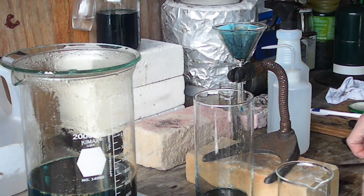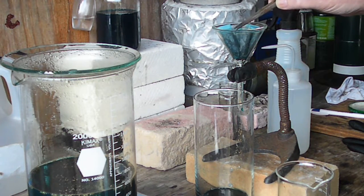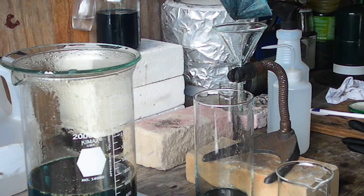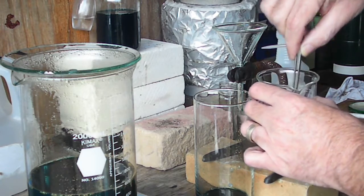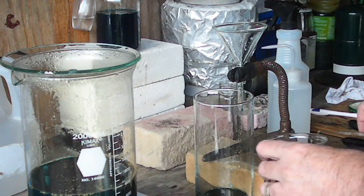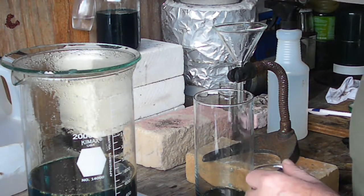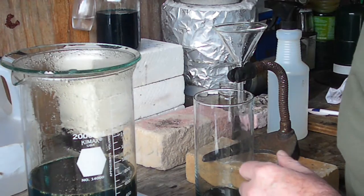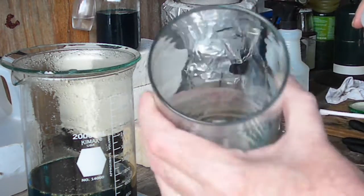Well guys, we just had a caca event, and I don't know how it did it or why it did it. Maybe it was just getting too heavy, but this filter blew out. So I am not going to worry about refiltering all of that. See all the blue in there? That's copper. Well, when you go to refine this, you really don't want that copper in there. But it's going to have a little copper in it, because I've been 3 hours on this right now, and now I have to start over.